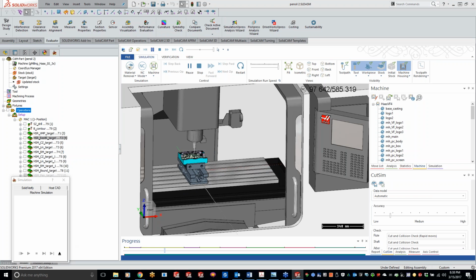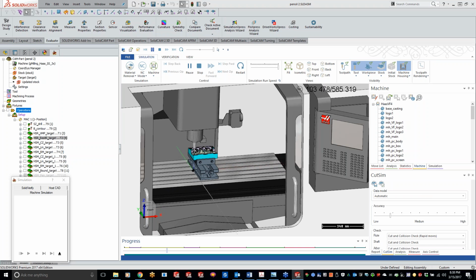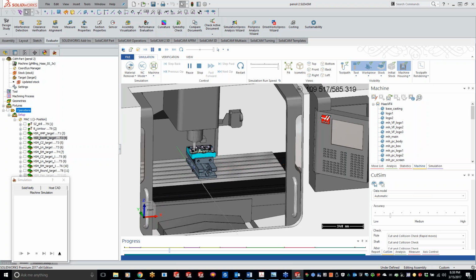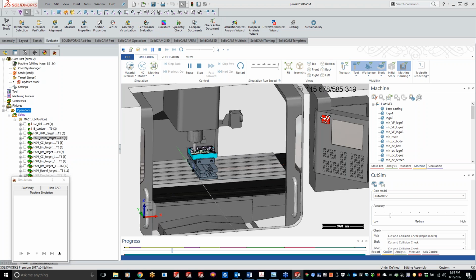Let's see, what do I need to ask from the machine dealer? Clarence, all you have to do is just ask for machine models. That's all you have to ask for. And Clarence, what machines are you purchasing?